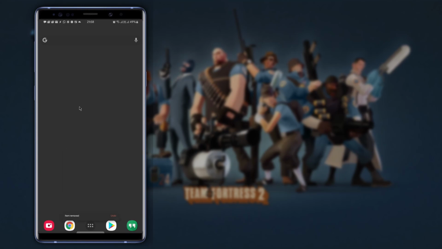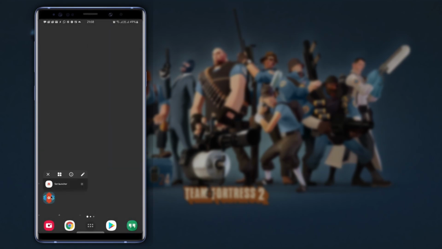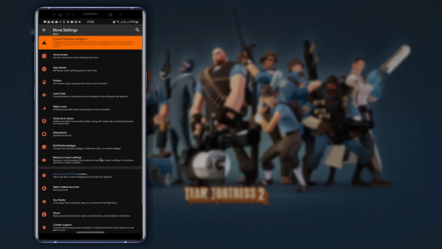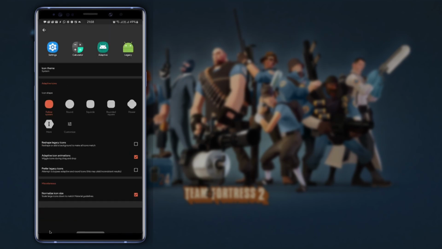Remove all elements on the home screen pages by holding it and tapping remove, like so. And this, okay. Now go to Nova settings, look and feel, and disable the notification bar. You can choose an icon pack if you wish.